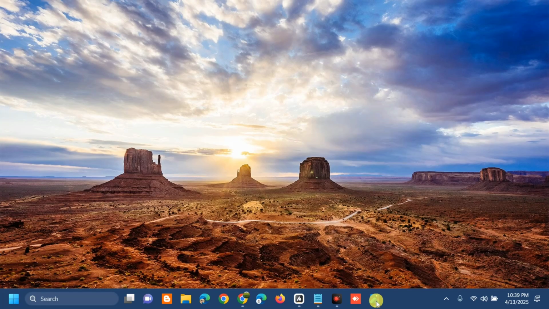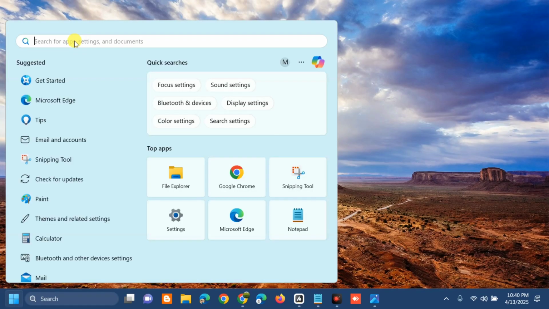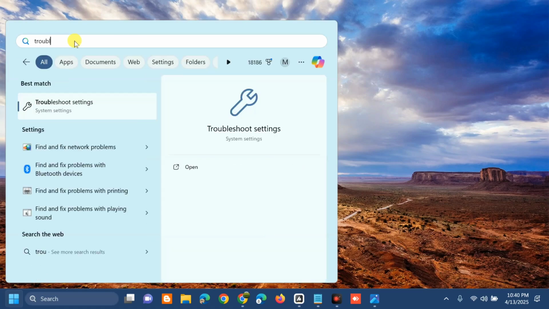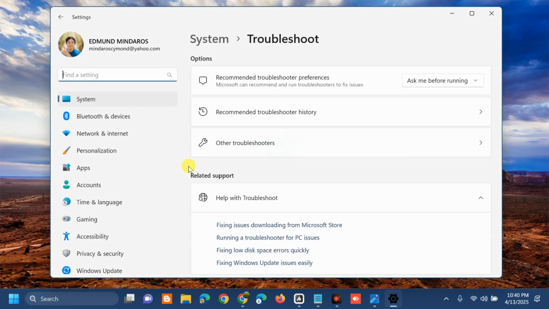So the first solution we will do is to run the Windows Update Troubleshooter. All you have to do is open up the search menu, and then here at search for apps, type troubleshoot settings and then click open. And here at troubleshoot options, select other troubleshooters and then click.